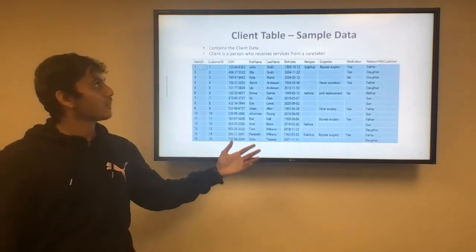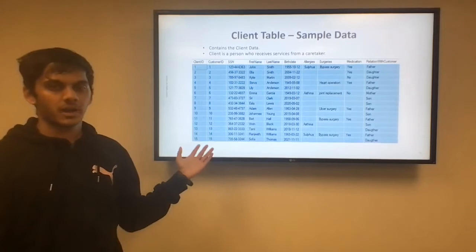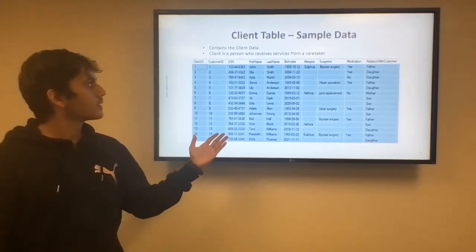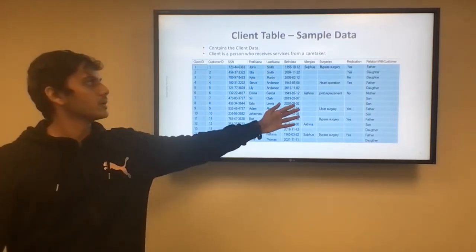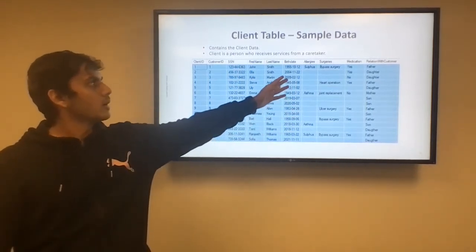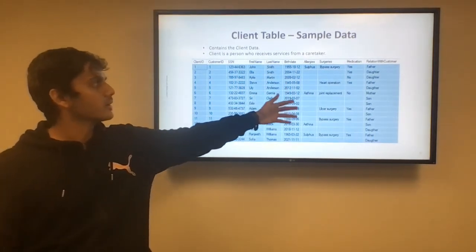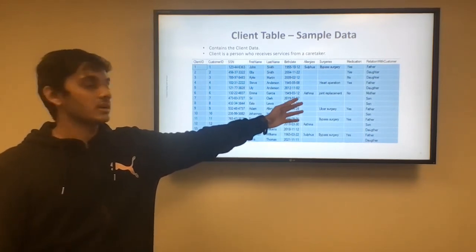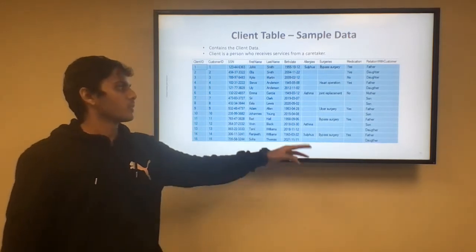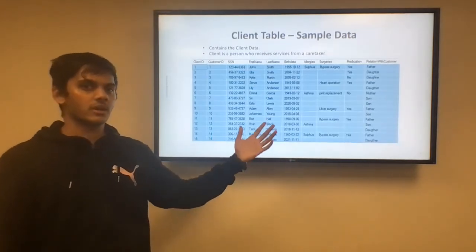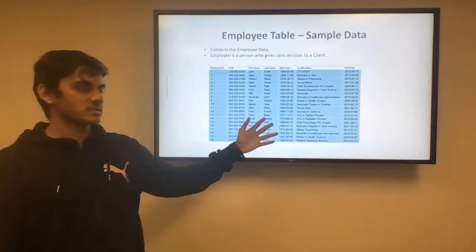So the next table is about the client who will actually get enrolled into the different services. It is mapped to the customer ID, and it has different columns like first name, last name, birth date. And also we have tried to incorporate 3 tables over here: allergies, which will give us information about the allergies of the client, if the client has had any surgeries, and also any medications, and also the relation with the customer. So we have tried to demonstrate messy data of the real world by keeping some of the rows empty, which demonstrates real world data.